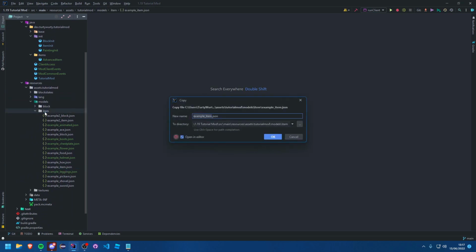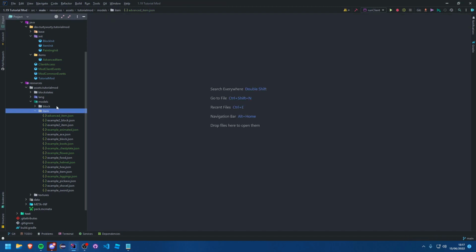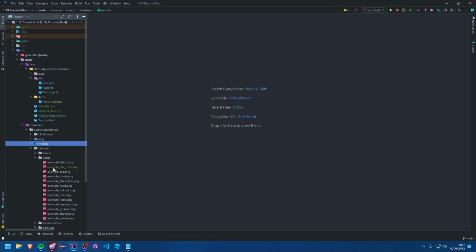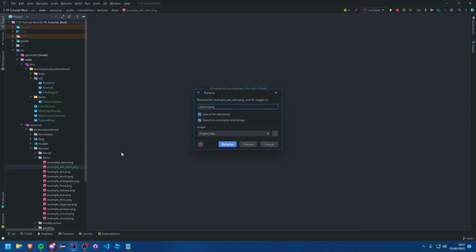Let's grab that as well. Advanced underscore item, advanced underscore item, and then finally making sure you have the texture, which I actually named slightly different. So I'll just call that advanced item.